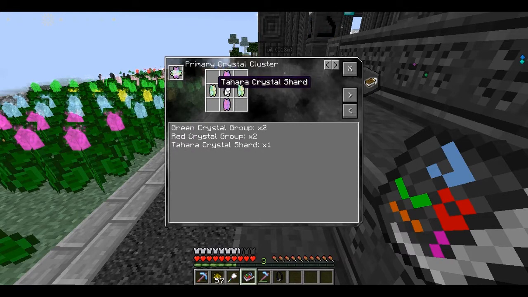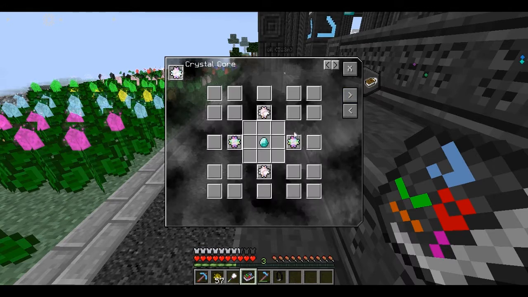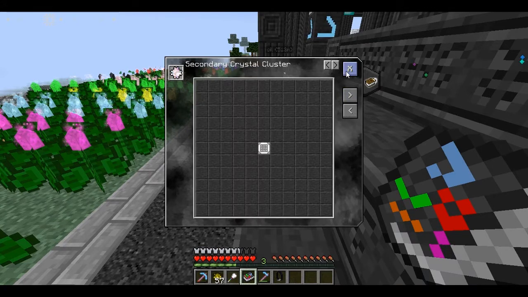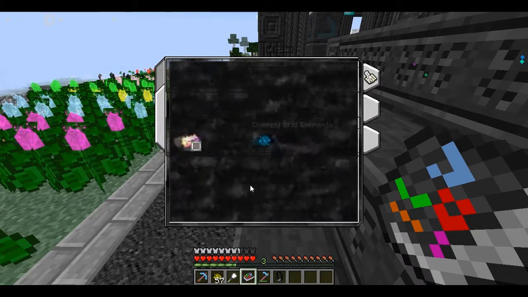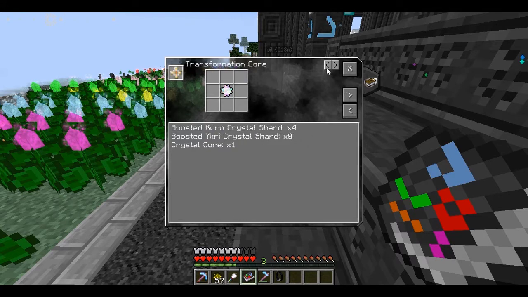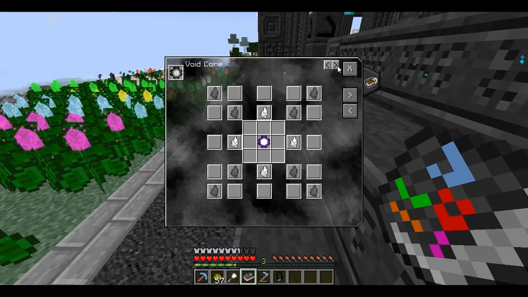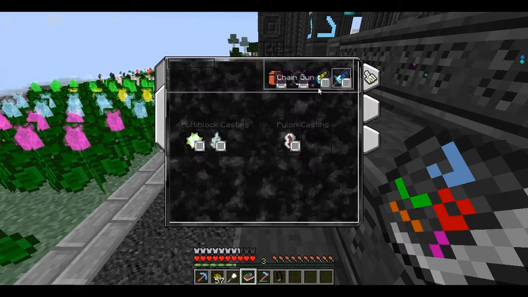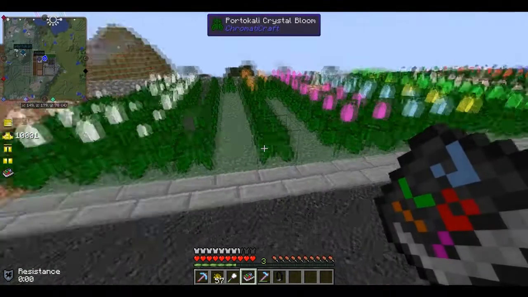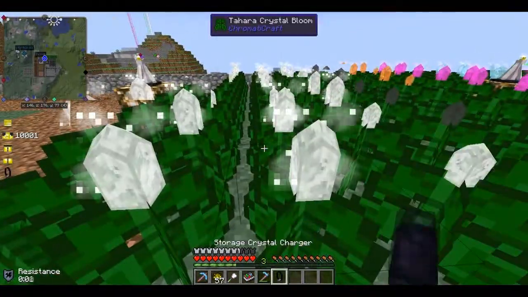We need to use Tahara crystals on it, and so it's been consuming a lot of my resources. There's also what I needed. It seems that Tahara is used in a lot of recipes, more than I wanted it to be, and it's starting to get annoying. So I need to increase my farming area and get more Tahara crystals.